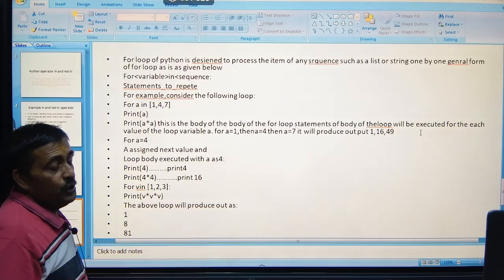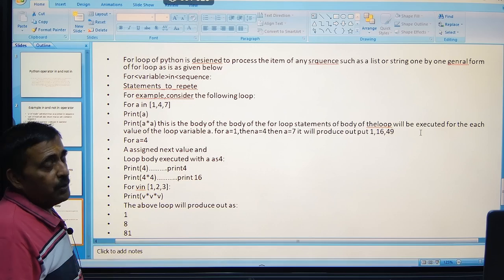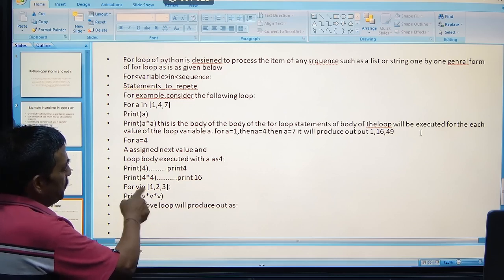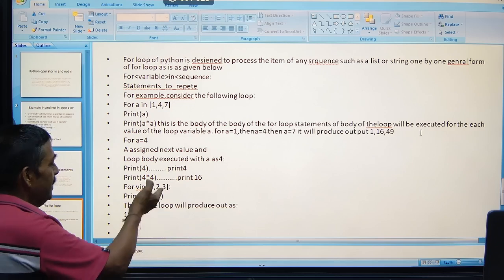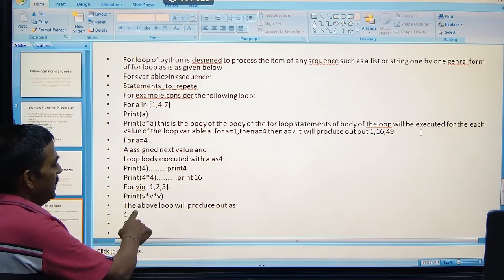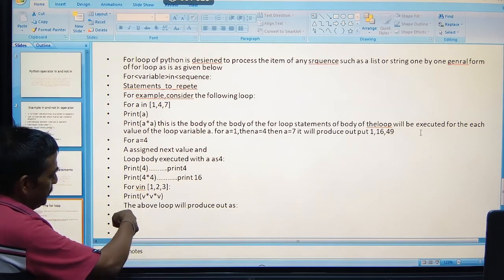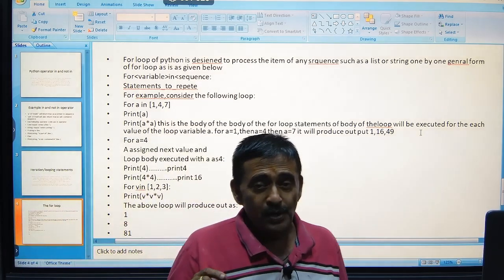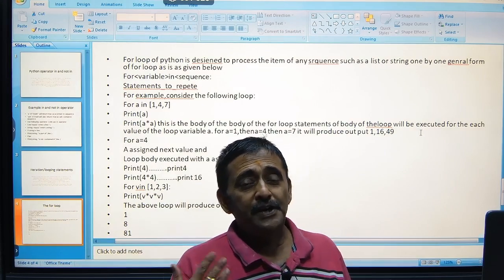What we have to do is cube it, or raise the power to 4 or 5. Suppose I have written here v into v into v, that is multiplication three times, or four times. Again star, you write 4, then compile it, and it will produce the output this way: 1, 8, 81.